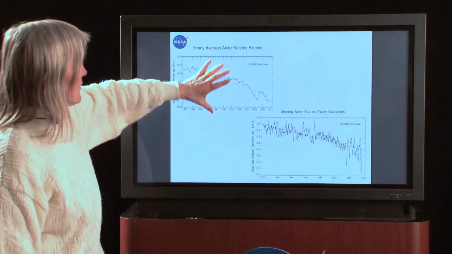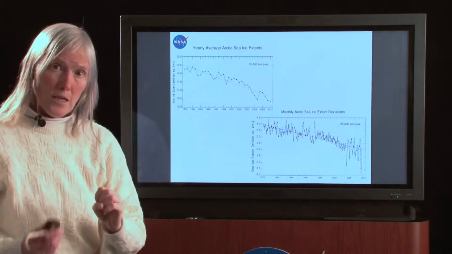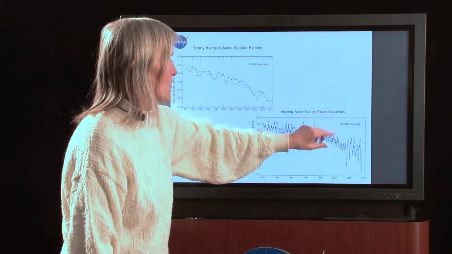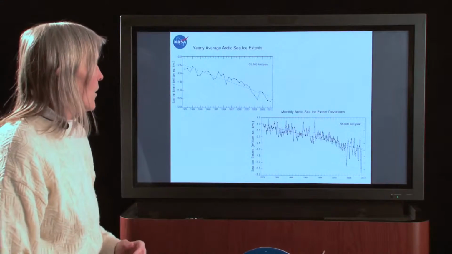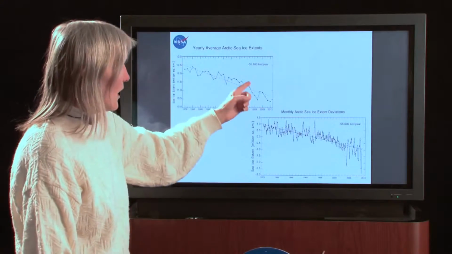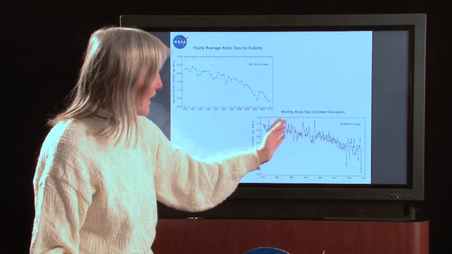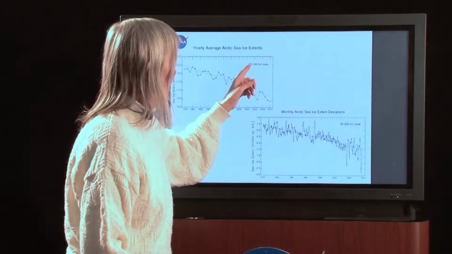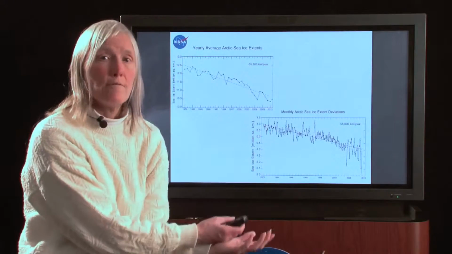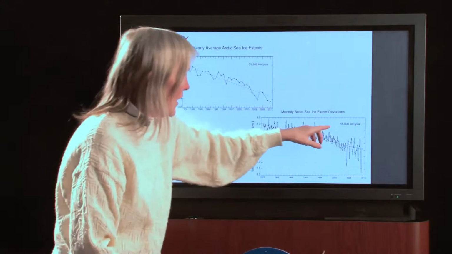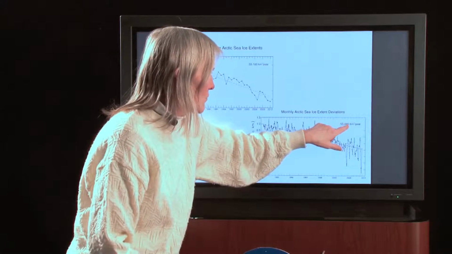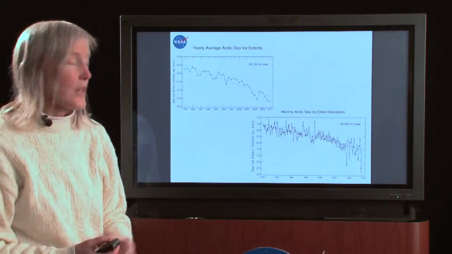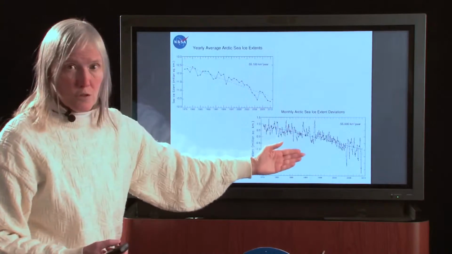So here we could see the yearly averages from the second video, and now the sea ice deviations from this third video. And we could see that these lines have slightly different slopes, but really close. So it's 55,100 square kilometers per year if you average the yearly data together, and 55,000 square kilometers per year if you do the monthly deviations instead. Both of these are very useful.